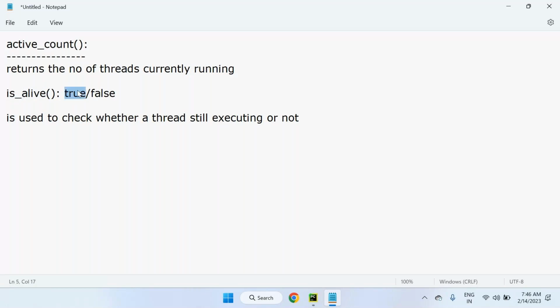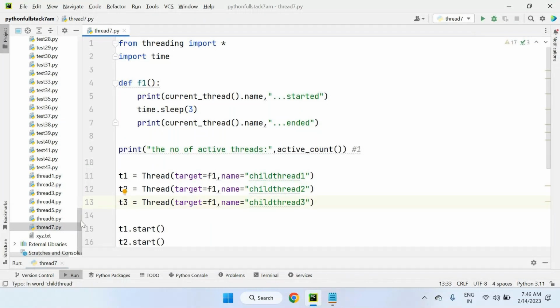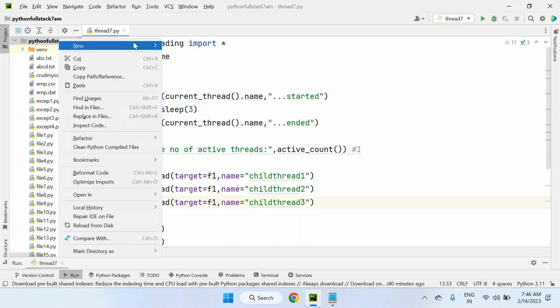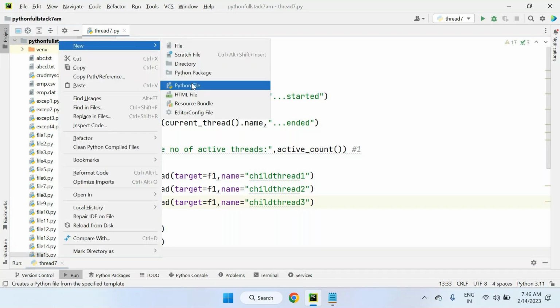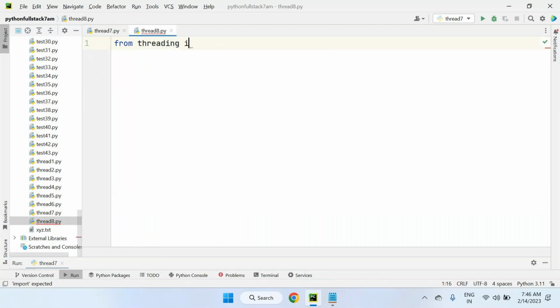Let's see how the isAlive method will work. Same program, no change, but with slight changes. I am going to apply the isAlive method instead of active count. This is thread 8. I am taking from threading import star and import time.